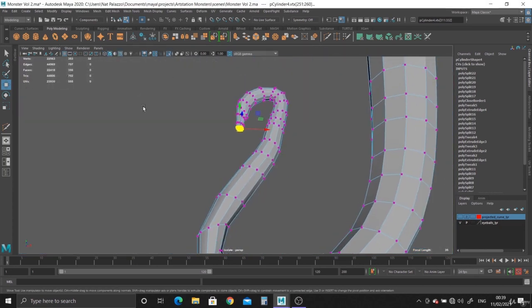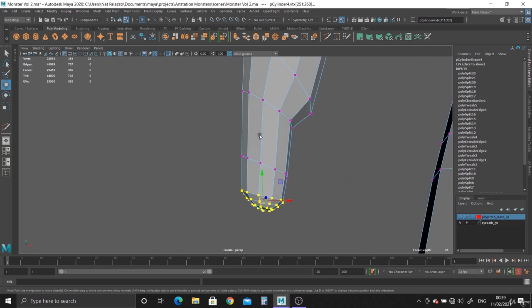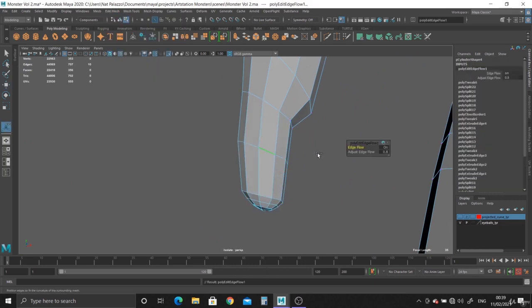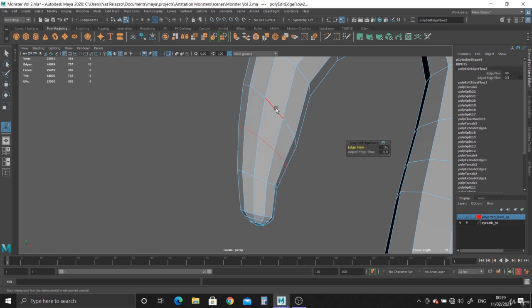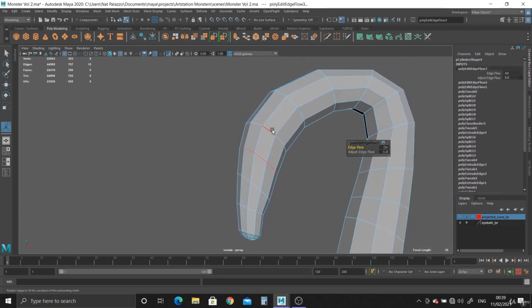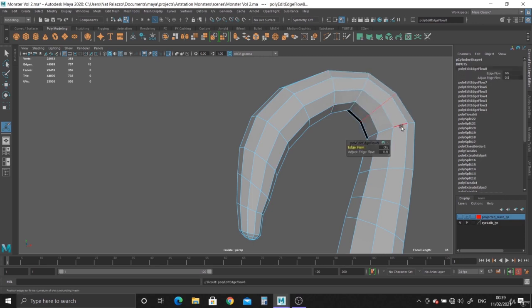Very crooked, very wonky. And so it's time for edit edge flow. There we go. So this will just create better geometry. There we go.